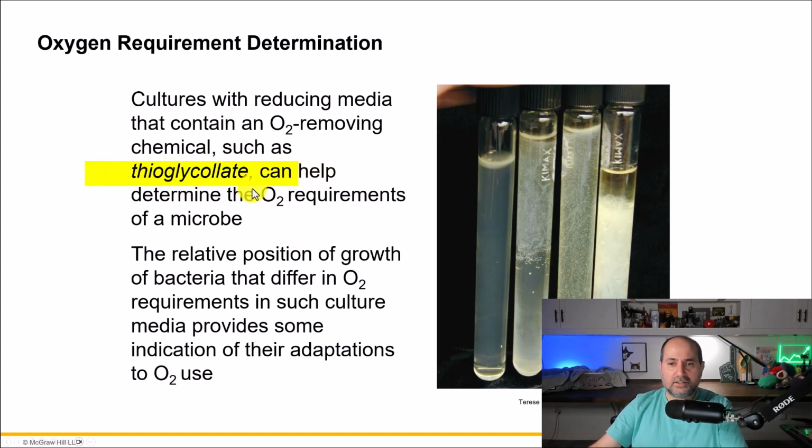This is a reduced solution, a reduced medium, thioglycolate. That's the name of the solution inside of this tube. And this tube has a high concentration of oxygen near the surface and about 0 oxygen at the bottom. So think about it as a gradient of oxygen from 100% air at the top, which means 20% oxygen at the surface, and 0% oxygen at the bottom. So you inoculate these tubes with bacteria, and then you come back after you incubate to see where the bacteria grew.